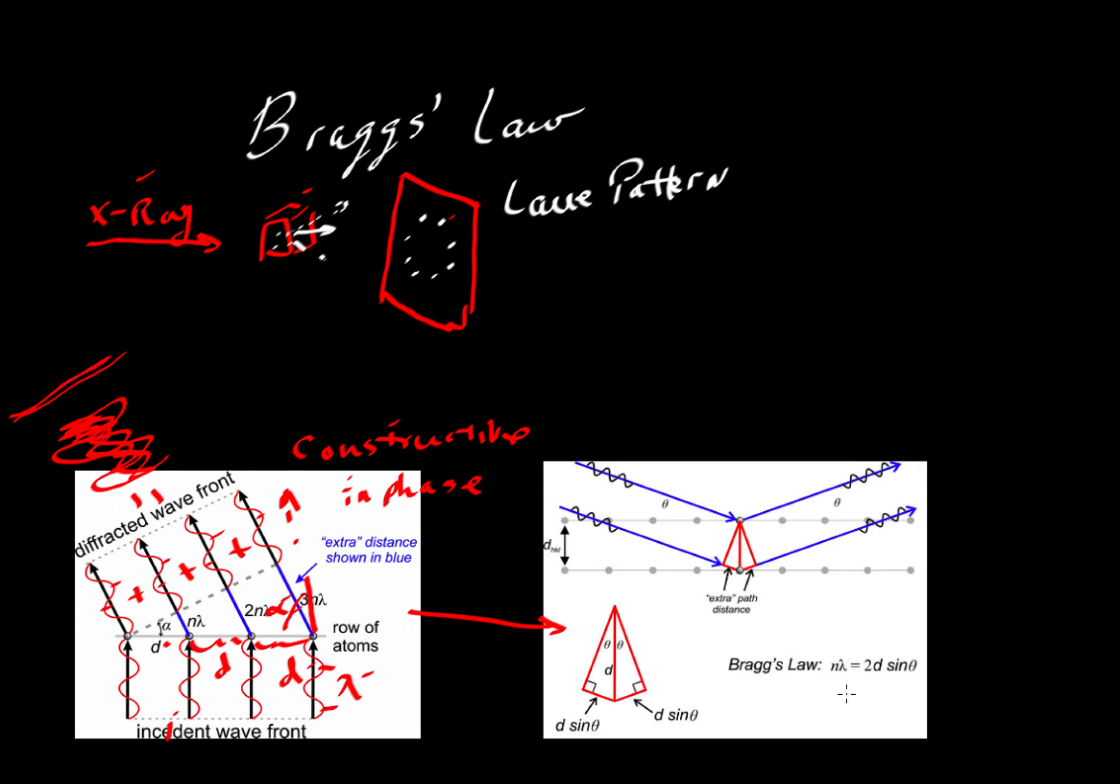So the Braggs came along and gave us a similar kind of relationship using the same kinds of variables. But they did something rather clever. They recast the diffraction equation as an issue of reflection. Now the waves are not really being reflected. If these waves were being reflected they'd bounce off and we wouldn't see anything here over at the target. But as a mathematical trick it is helpful, they found it helpful, the Braggs did, to think about it as a problem of reflection.